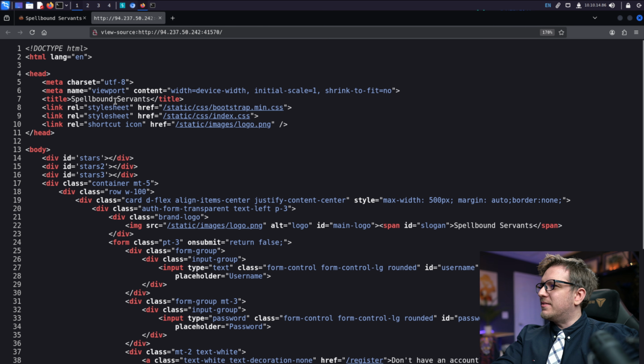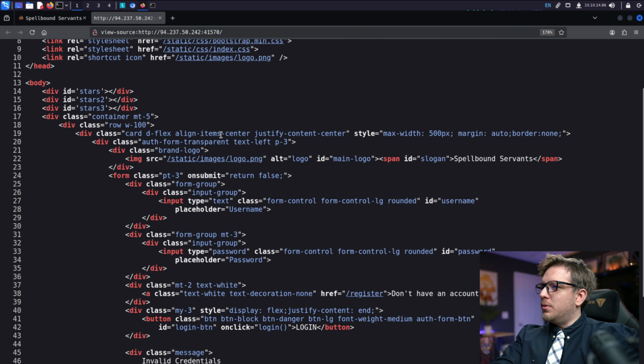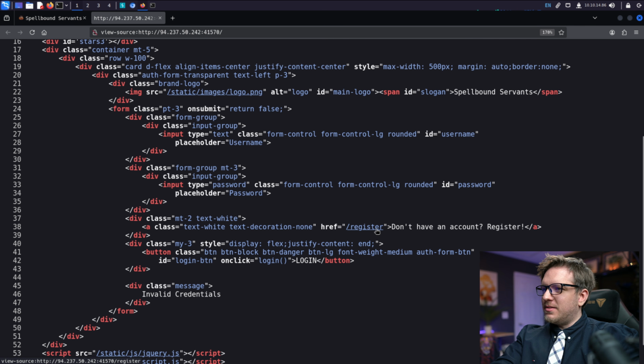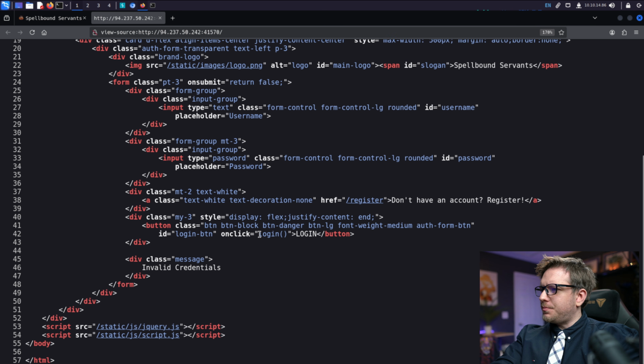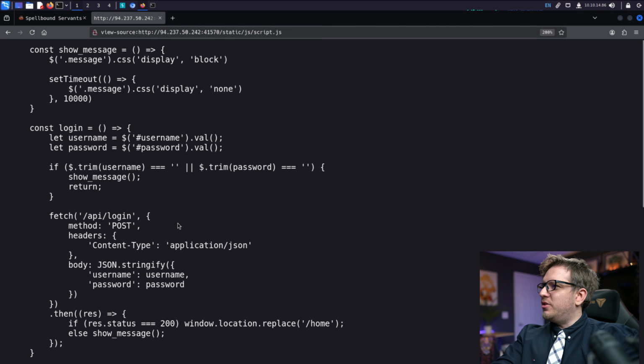All right, so here is the title. Let's take a look. So it's referencing some style sheets, CSS style sheets. Those are just basic. Nothing can really be in there that's going to be a potential attack vector for us. But we see here there is a register page, and that's built out. So that's awesome. There is a login click button and some JavaScript. Okay. So script.js, let's take a look at the script.js. And here we go.